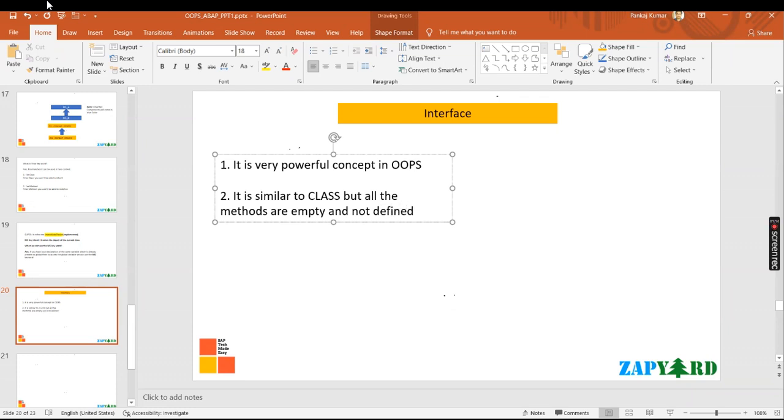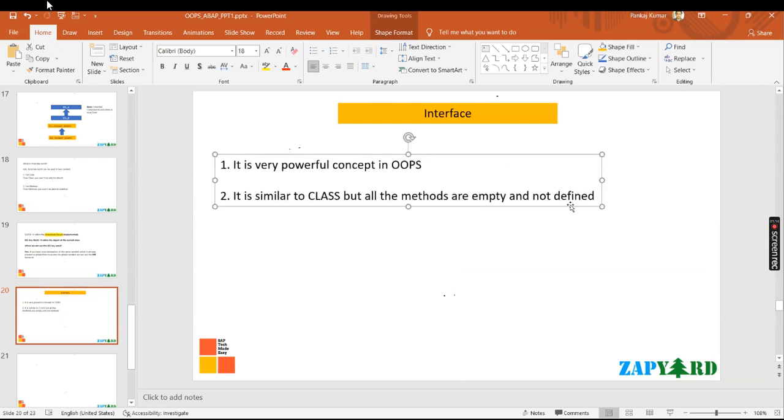It will be like a template, it's not a concrete class. Just the method name will be there, method definition will be there, so it is similar to class, but all the methods are empty and not implemented. Definition will be there, method definition will be there.